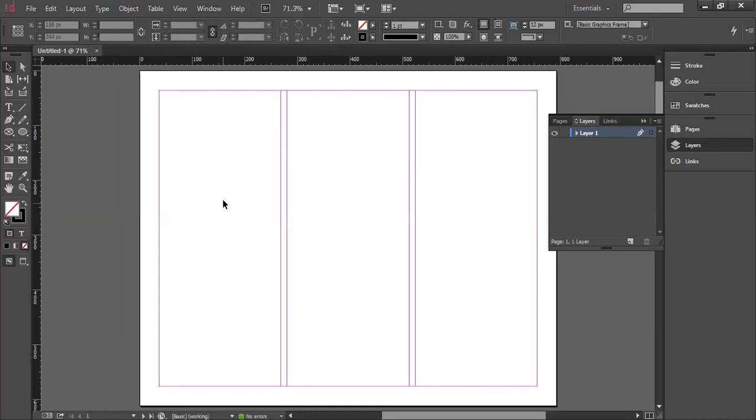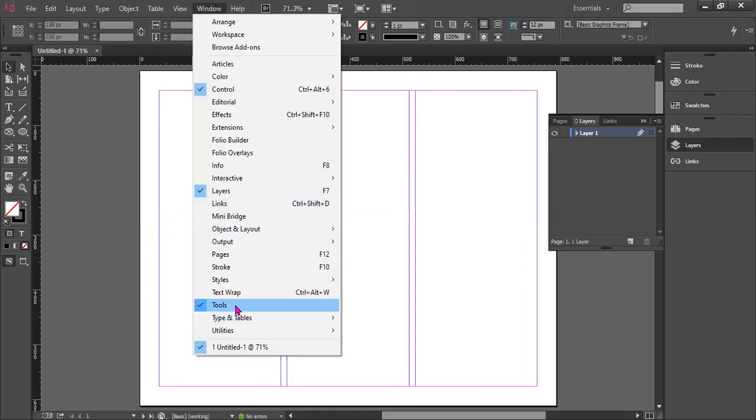If you want to bring them back, you just click on Window and scroll down until where you have the tools, and then you bring them back. Just like layers, you should be working with layers. Layers are very important because if you edit your work using layers, that is the individual objects or individual images, it makes your work easier. But if you work with only one layer, it will make your work difficult.